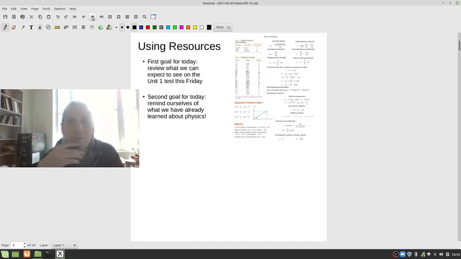Okay, so here's what we'll be looking at today. Last time I showed you the formula sheet that you'll get for the test. And so today we're going to go over a whole bunch of problems which are on a review sheet that I hope you complete before the test. So I want you to try it out. I've given you the answers to the questions. I want to go through in this video all of those questions and try to get you started so that you'll be able to get the right answers on them.